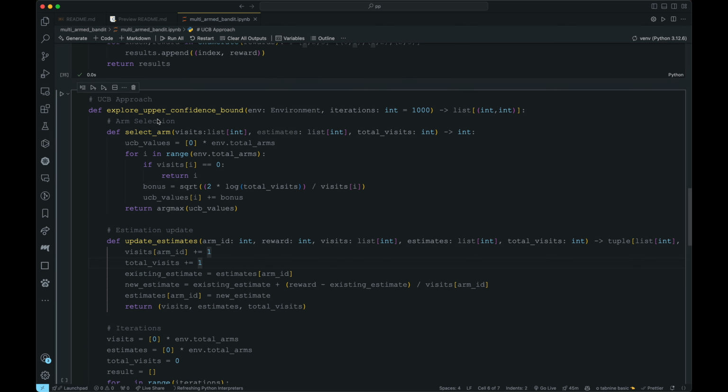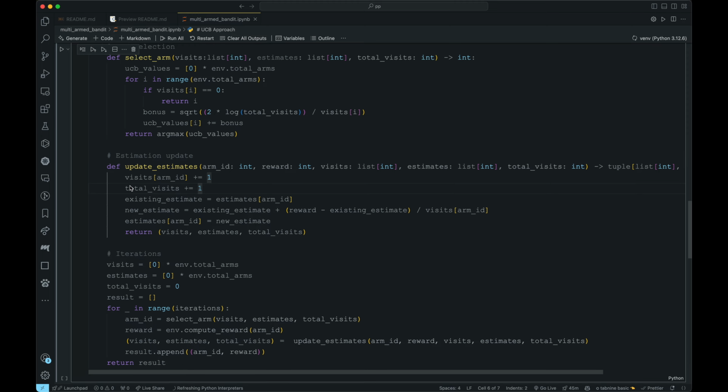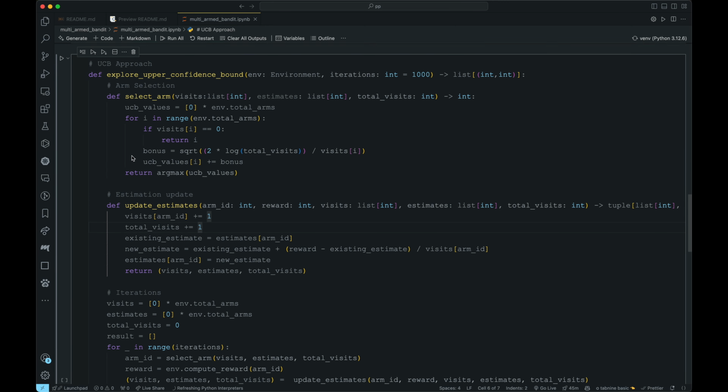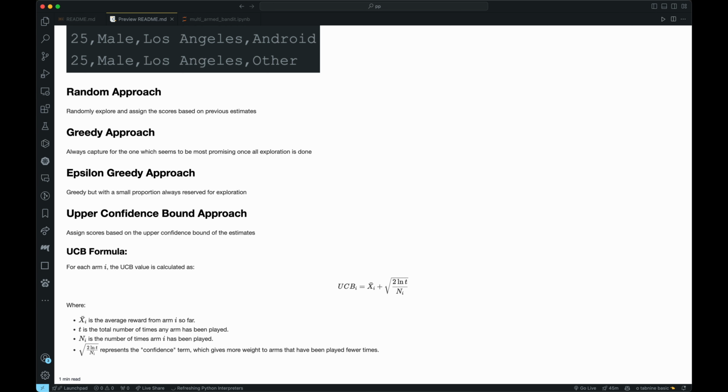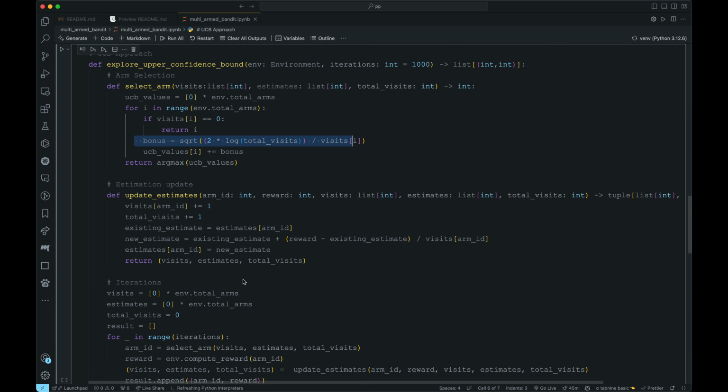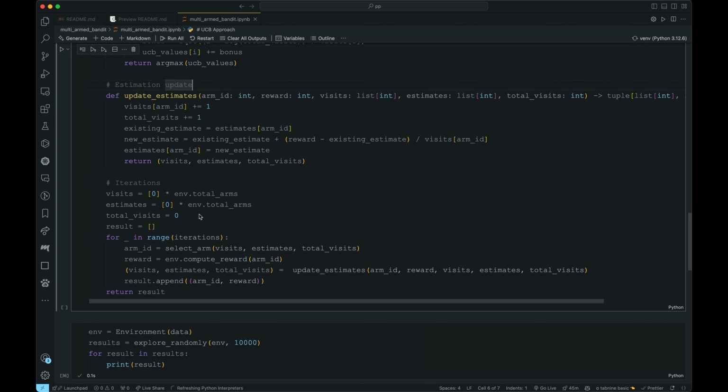So basically we select an arm, we have our own estimation function. This is the selection mechanism. This is the bonus factor, which is basically this part, if you see this whole thing, and then we are adding it to UCB values, getting the maximum UCB value, basically the arm corresponding to the maximum UCB value, and then we are doing all this iteration. So that's the idea behind the UCB, and let's run it out.